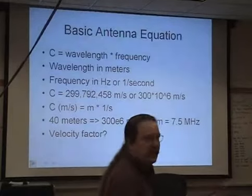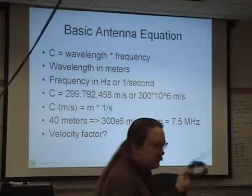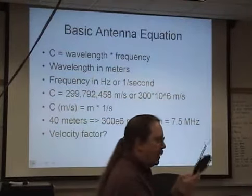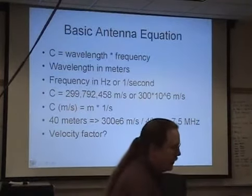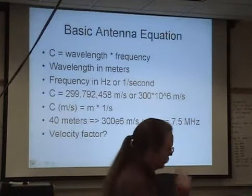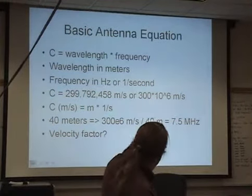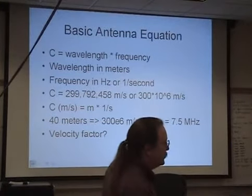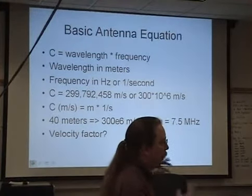I've heard the term end effect on a wire antenna. The end effect has to do with the capacity or inductance or whatever you have at the end of the thing. It does change the velocity factor slightly, but how accurate do you want to be? If you work out Ohm's law to the 5th place and you find your resistor only goes to the 2nd place, slide rule accuracy is usually good enough. Yeah, even a cheap slide rule accuracy is good enough.